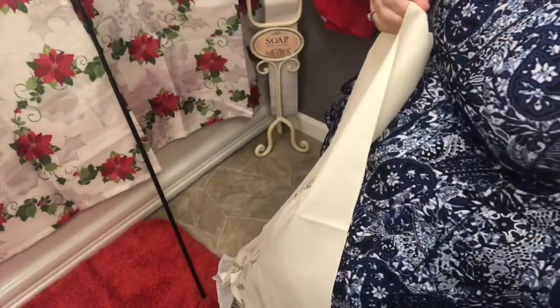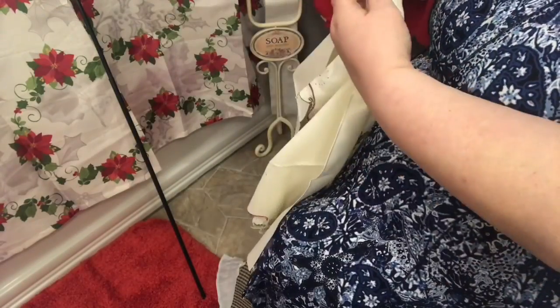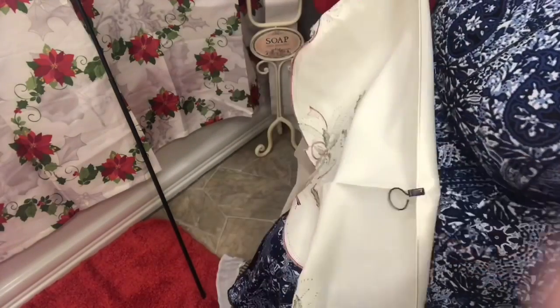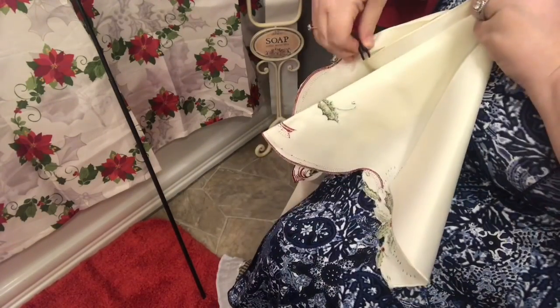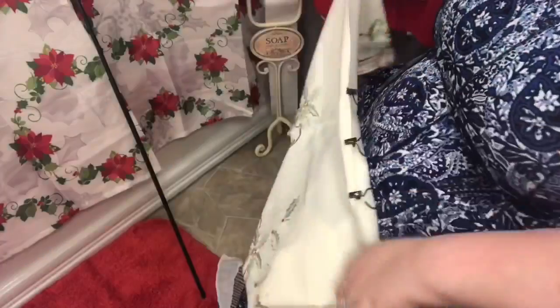So that's it. And as far as decorating is concerned, I wanted to also thank you for joining me as I decorate my bathroom. You'll see in a minute that curtain, the idea, is adorable. I'm so happy that I did it. It's going to be my curtain for Christmas from now on until, of course, until I change my mind.